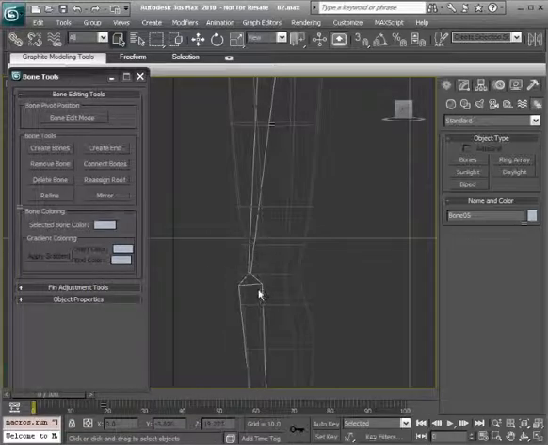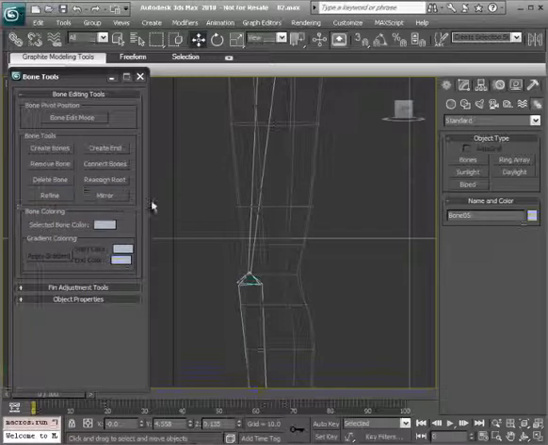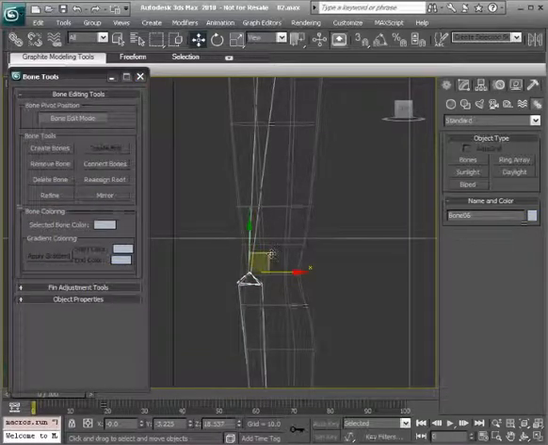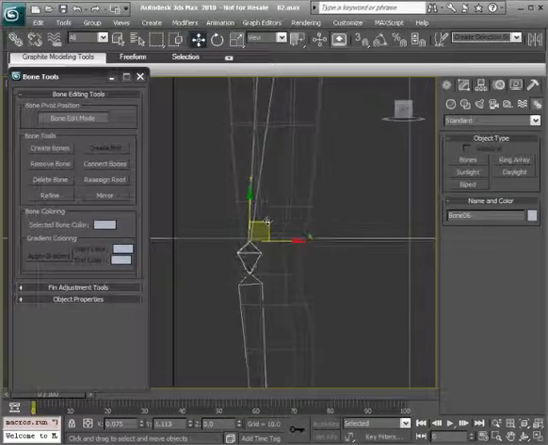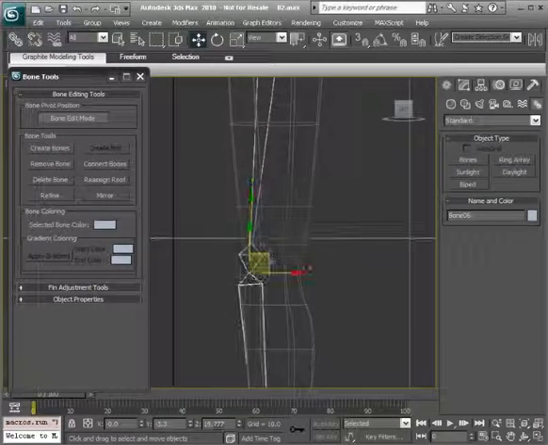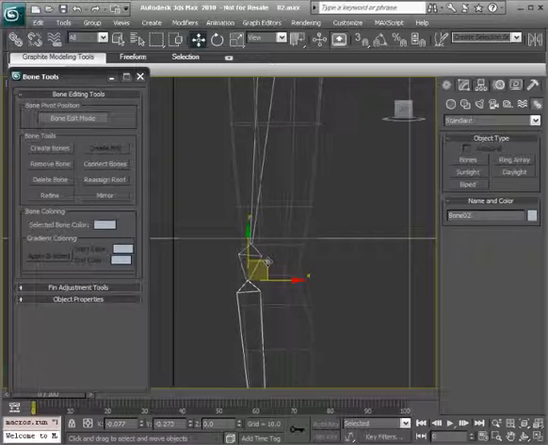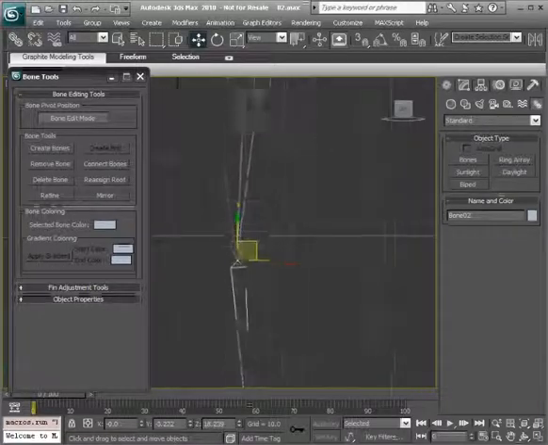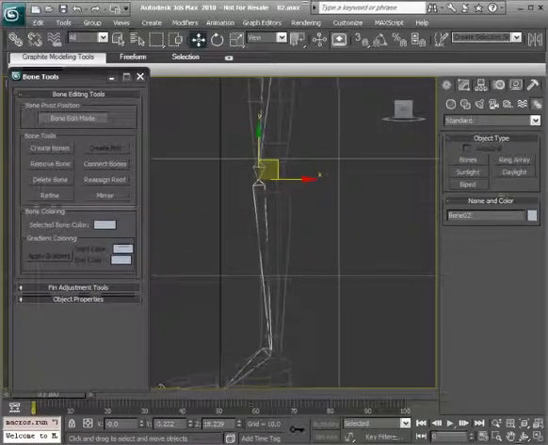So to do this, we don't have to create another bone. All we need to do is use refine. So we'll simply choose refine, click the chain we'd like to refine. There's our bone. Now we can turn off refine. We don't want to add any extras. We'll go to bone edit mode, click that bone, and bring that up. And then we can go to the bottom one there and bring that down, kind of fit that a little bit better in the leg.